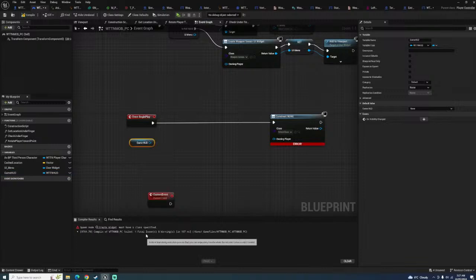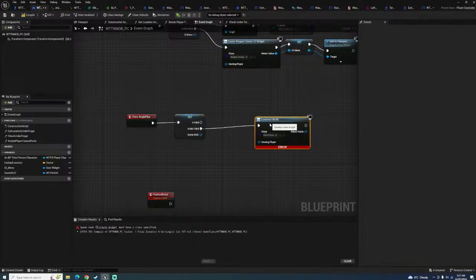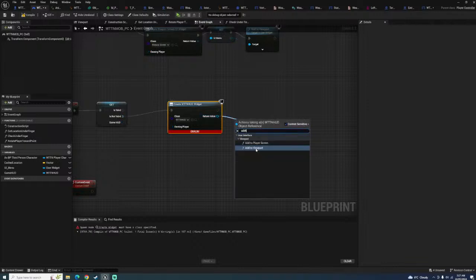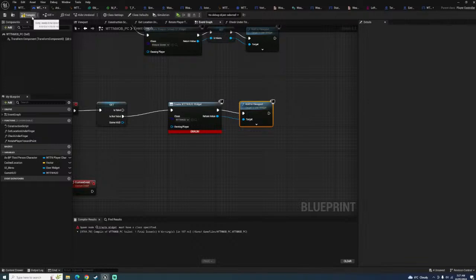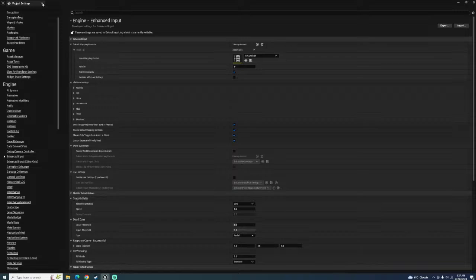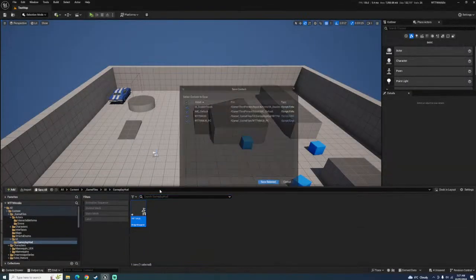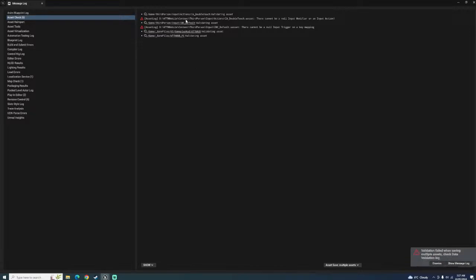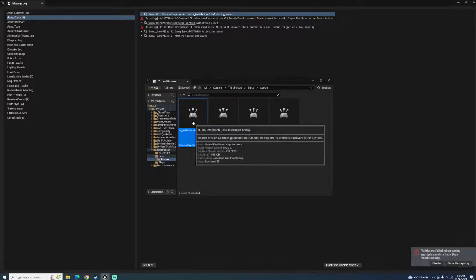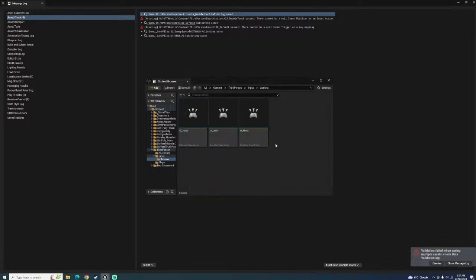We don't want to have two of these at any point, so if it's not valid, make one. Add to viewport, and I think that's it. Let's see if it breaks anything by adding that. Validating, attach, blah blah blah. Alright, let's just get out of here.